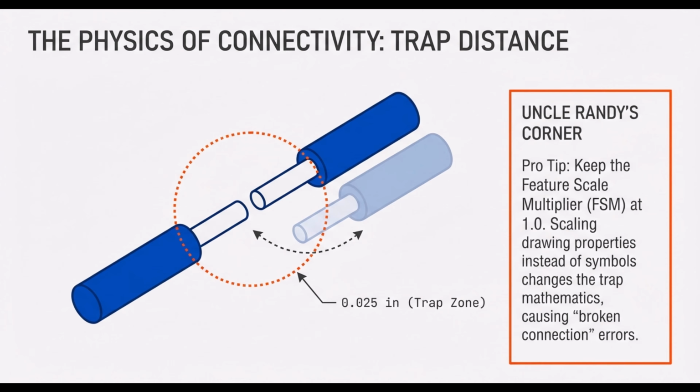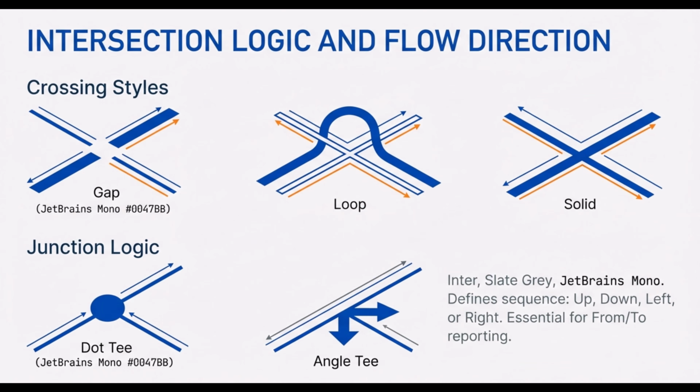It tries to draw it, fails, and then defaults to just drawing a straight line. So the user thinks the feature is broken, but really their grid is just too tight for the loop size they've selected. So if your loops aren't looping, check your feature scale multiplier. Check the FSM and check your grid spacing. But honestly, that Systematic Architectures article makes a strong point that we should all just move toward the solid style. Loops clutter the drawing. The rule should be simple. If there's a dot, it's a connection. No dot, no connection. Simple usually wins.